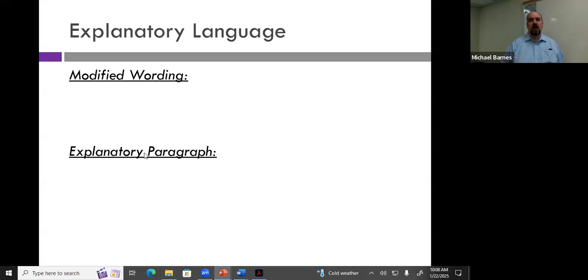Okay. So when you talk about scenarios where we would use explanatory language. All right. So the first scenario is basically we are going to modify the wording in the report. And the reason this is an important distinction is because when we talk about explanatory paragraphs or emphasis of matter paragraphs or other matter paragraphs, they do not modify the standard wording of the report. They just add wording to the existing report. Modified wording says we are going to change the wording in the report without changing the opinion being issued. And it only really occurs in one scenario.